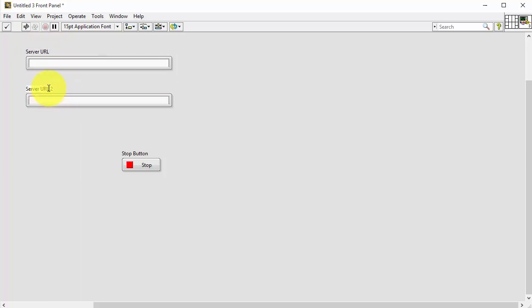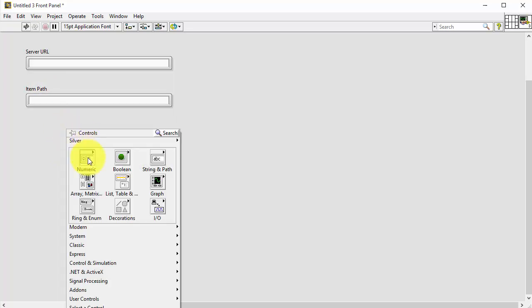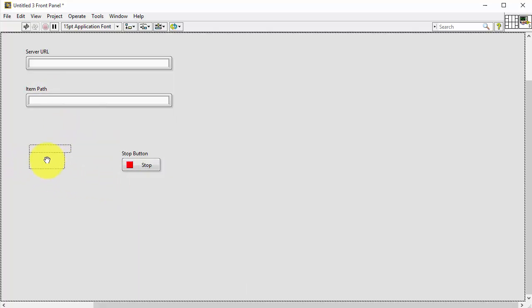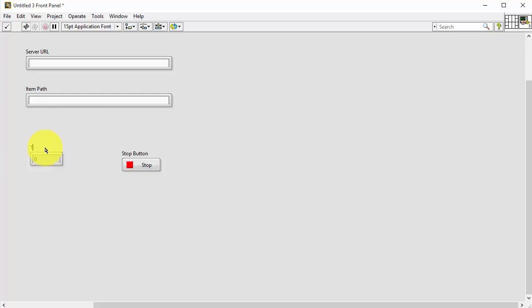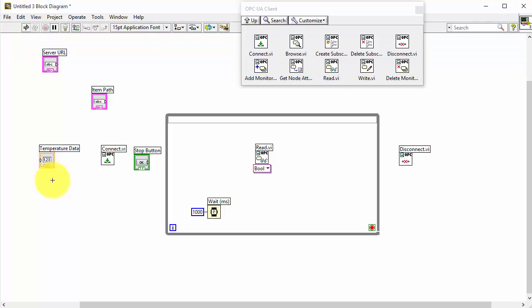We change the name, item path, and in addition we should read the temperature value from the server, so we need a numeric indicator. Change the name to temperature data, like this, and then our front panel is finished. And let's go back to our block diagram and finish our code.